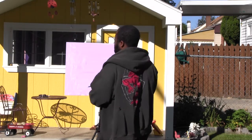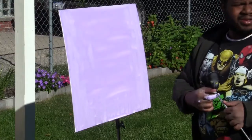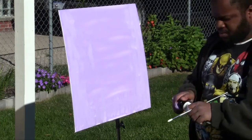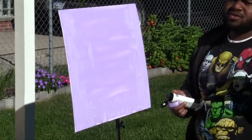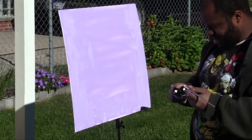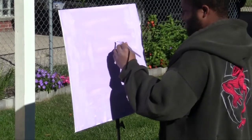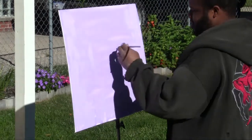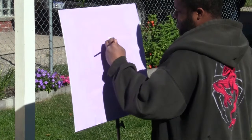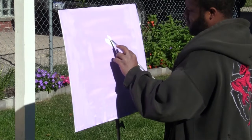So, what shall we start off with today? Let's see. Alright, we start off with a little bit of titanium white. Titanium white. I still think of the best of the joy of painting every day. Alright now. If I can remember.